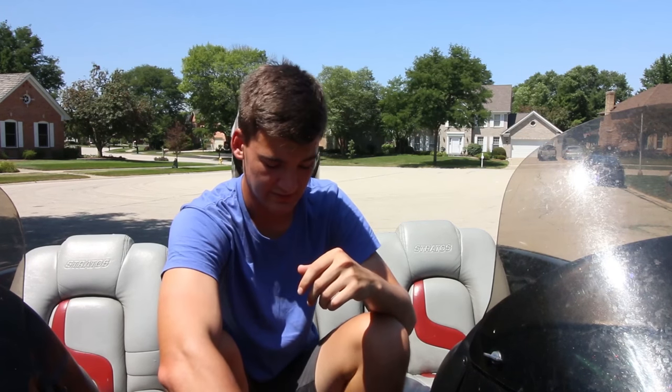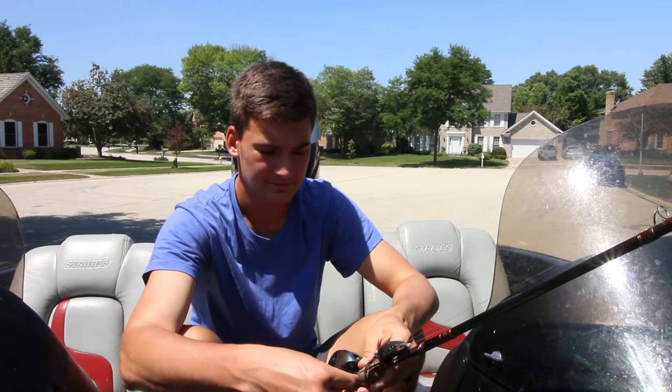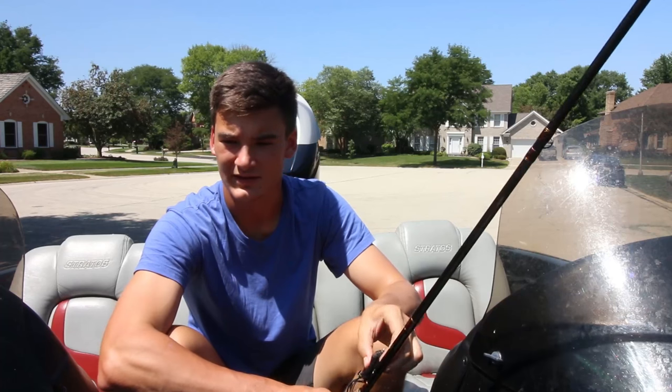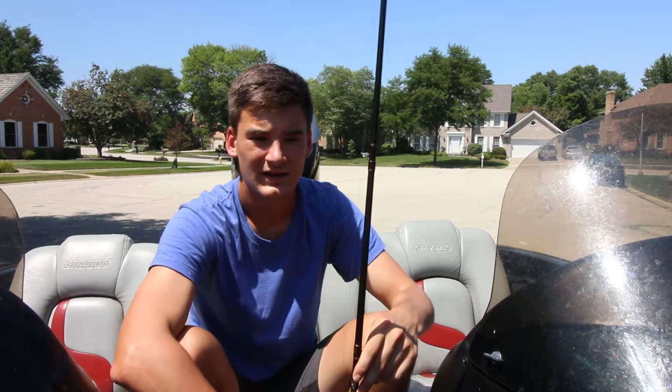I should mention that almost every single one of my rods and reels — except for that E6X — I got when this boat was purchased. The reason they're all 13–14 years old is that they came with the boat. The guy selling the boat, we got a fantastic deal. He was getting out of fishing — all his tackle, rods and reels, like 20–25 rod and reel combos, and they all happened to be really quality stuff: all these old Shimano reels, older G. Loomis rods. They've worked fantastic for me; I haven't had any reason to go purchase new gear. That's kind of been a blessing.